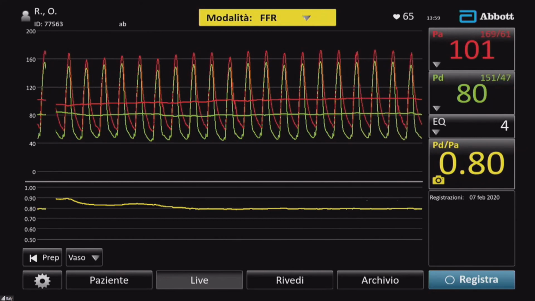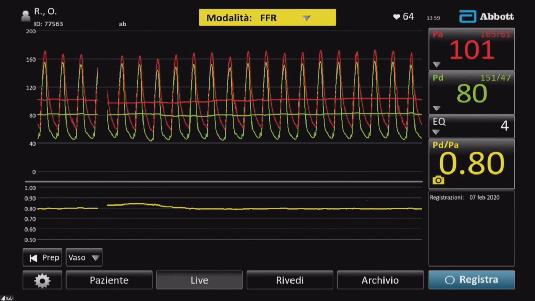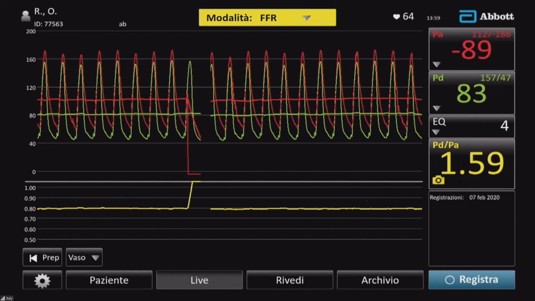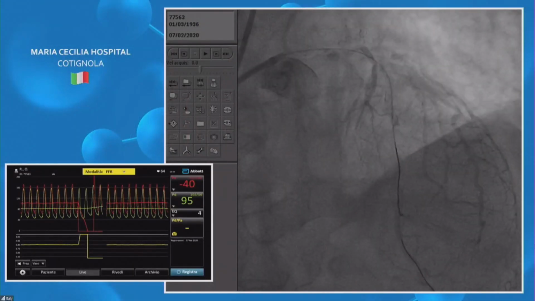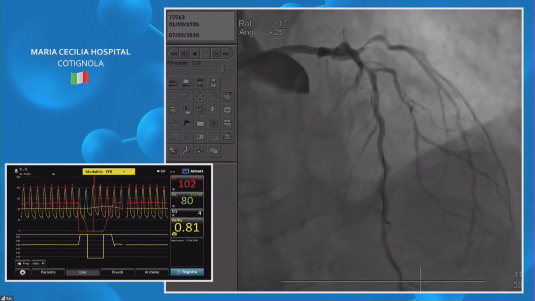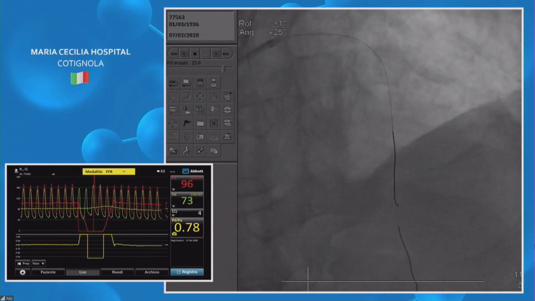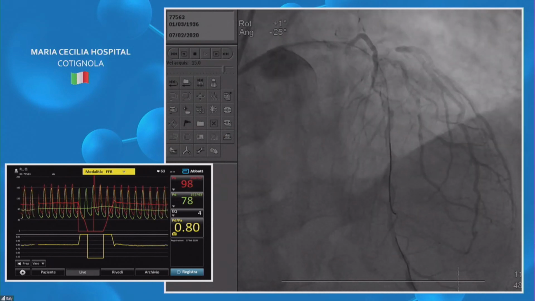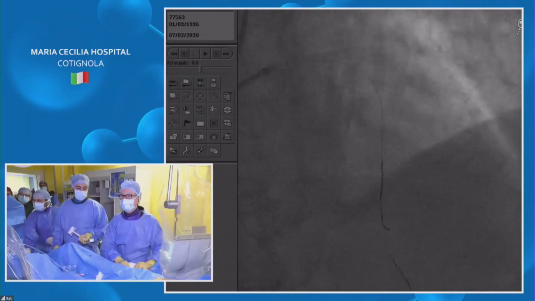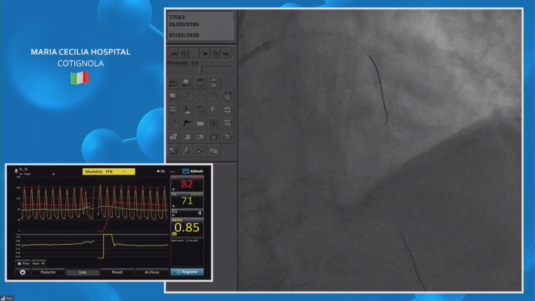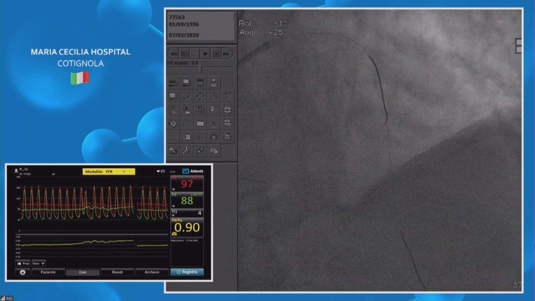Let's come out with the balloon, but let's leave the balloon there and take an angio and see why we don't have much improvement. You know, angiographically it looks better. Let's wait a little bit. This is a contrast FFR, which is 78, so clearly positive. Let me come back more with the pressure wire. Here we are proximal. So proximal is 87, so maybe we lost a little, no, 90. Yeah. So around, it's like before.